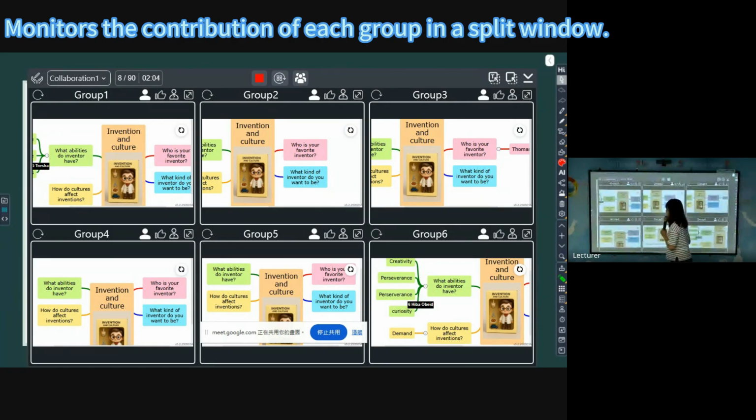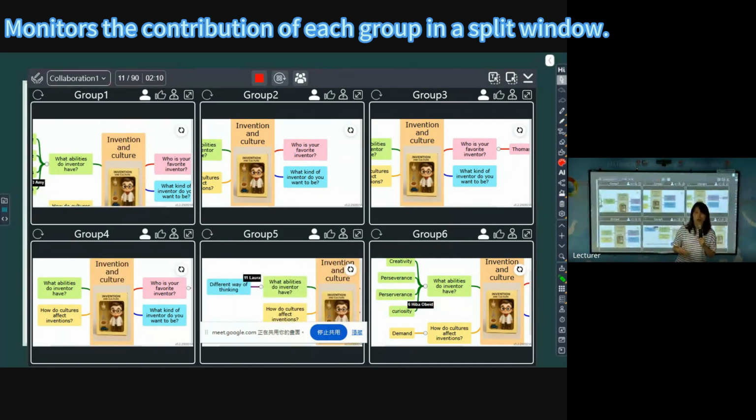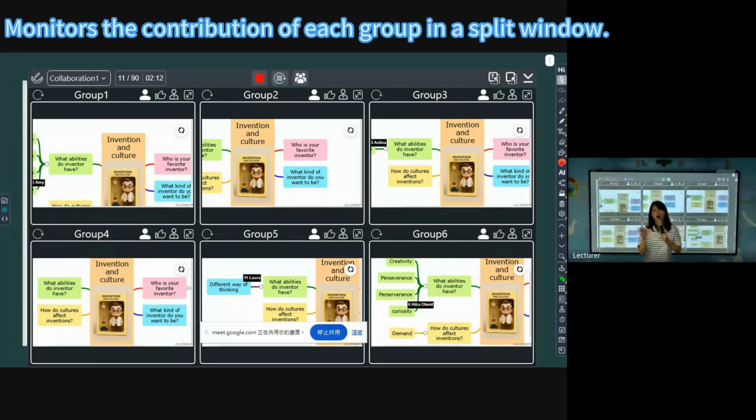And this is very important because sometimes we don't know if students in their group are working hard or just waiting for one of the students to make all the posts. That's possible, right? So if you can monitor everything that's happening in each group, you can go to that group and say, hey, you don't do anything, start to do something now. And you can make sure all the students participate.